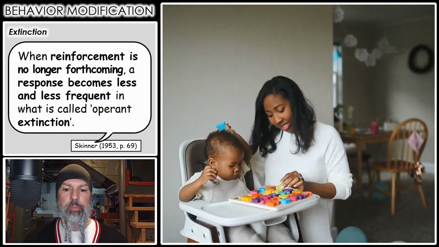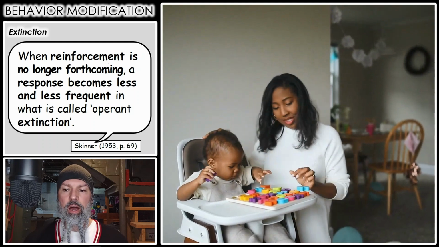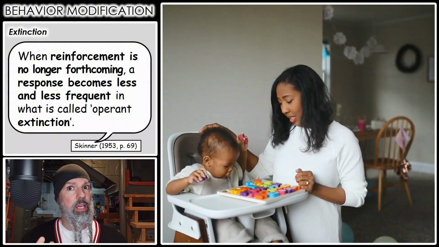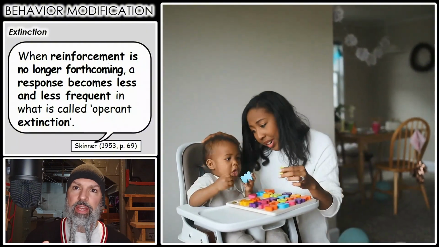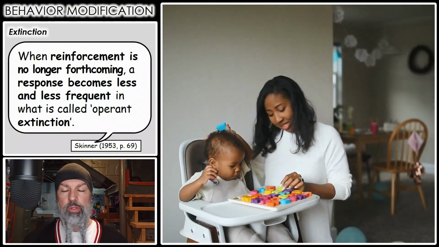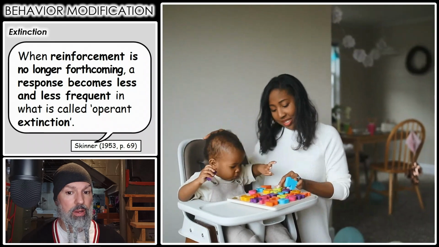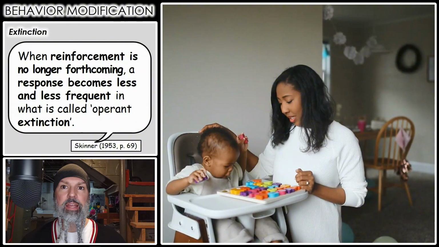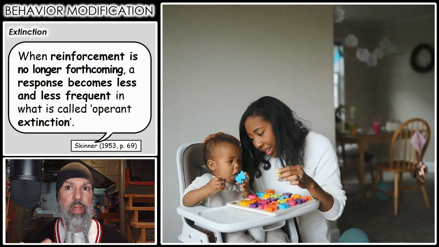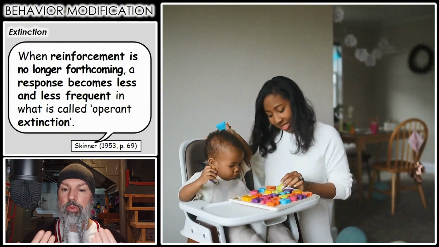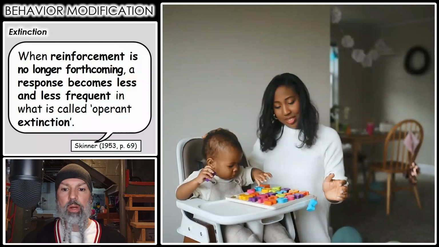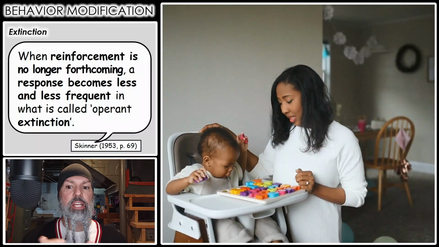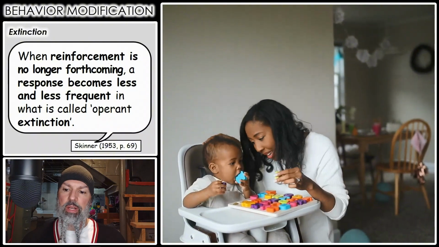Another example, let's say that you are a parent and you have a child and you're trying to teach them how to do an alphabet puzzle, but they just keep throwing the letters on the ground. In this case, what you would want to do is stay neutral and only engage when the child plays appropriately. So don't reinforce the throwing behavior with attention, with bringing the puzzle piece back. You want to ignore that behavior, remove that reinforcement. Don't bring the toy back.